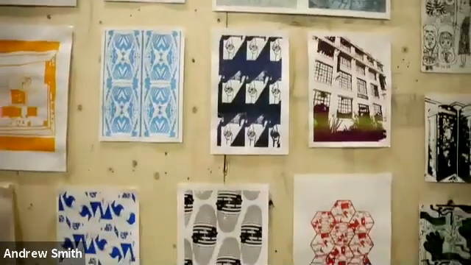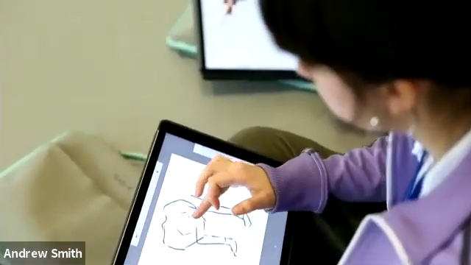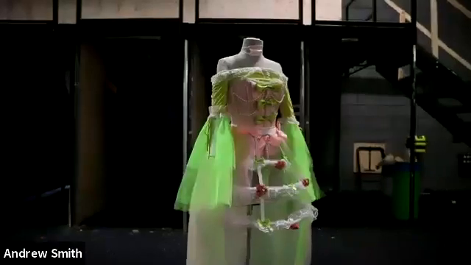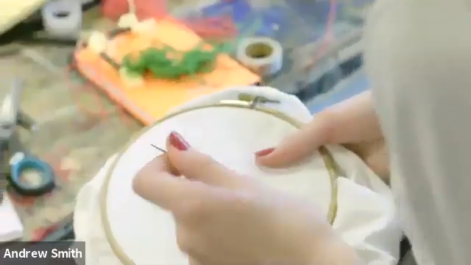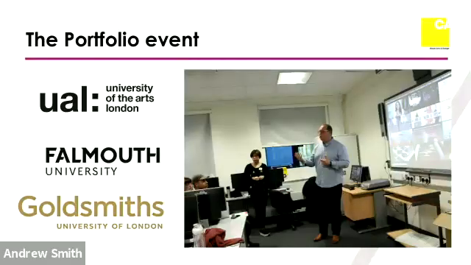Also, more importantly, the feedback that we've had from universities through our students about their portfolios. Many institutions talk about their variety, the fact that it's not just about outcome, it's about the process. So they understand that although students are maybe going into fashion, they've got beautiful photography work going through their portfolios, as well as some sculptural pieces. That's a really important piece of feedback that we've had as a course. Our university partners are predominantly UAL, so it's University of Arts London, Central St Martin's, Camberwell, Chelsea, LCC, but we also have really great relationships with Falmouth, Glasgow, and Brighton.